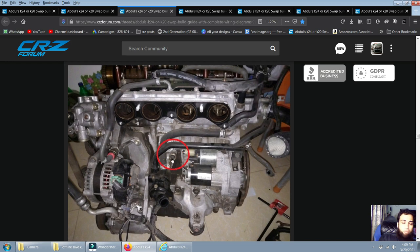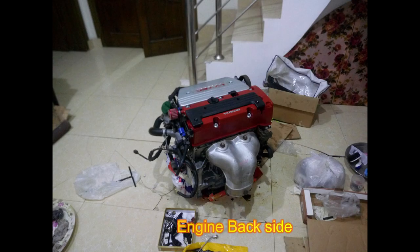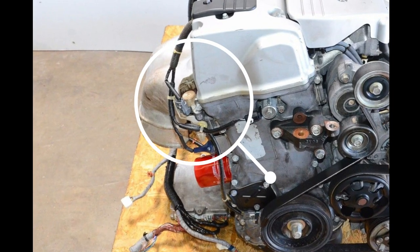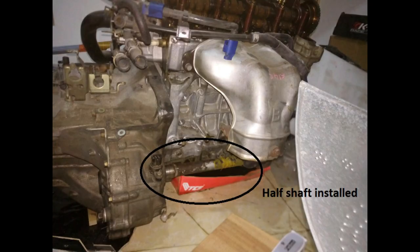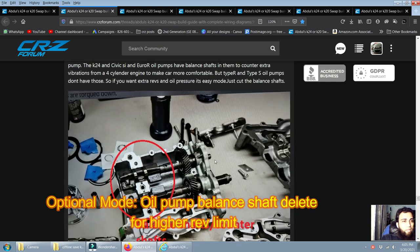For the knock sensor: if you are using a K21, no need to change the connector; for a K24, we will make changes to the wiring only. On the back side, you can use a sandwich adapter plate for an aftermarket oil pressure and temperature sensor. Also very important: clean the VTEC solenoid with brake cleaner, don't forget that. Then the half shaft and lower dust cover are installed.